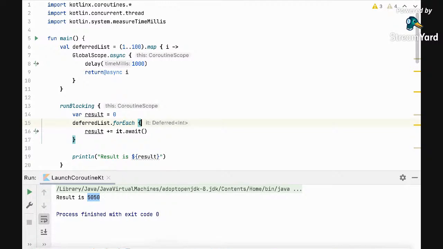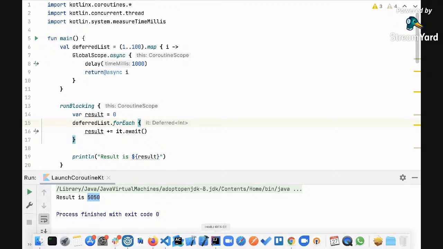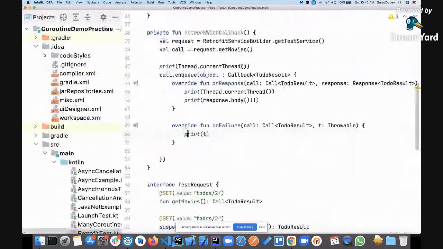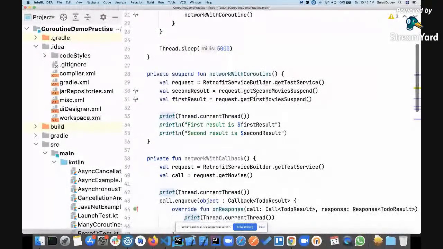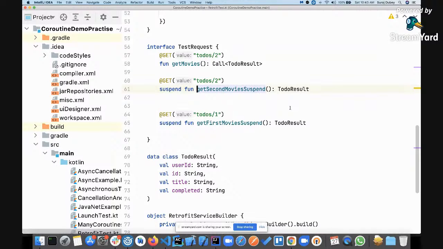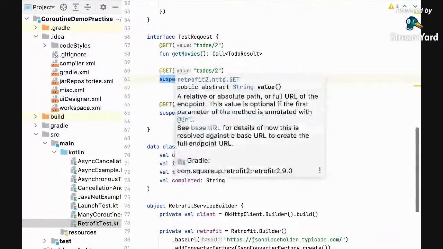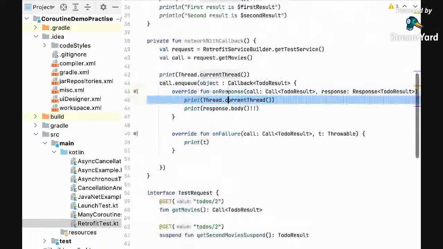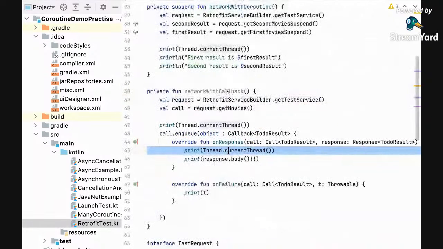So I have written one example for Retrofit, and you will see that, yep, this is the callback, and this is how the code becomes super easy to write. This is just one of the suspend functions. This is built-in support for coroutines by Retrofit, and you see how naturally I've made one API call here, but if I had to make another API call, that would become super painful. You will notice how easy it becomes.